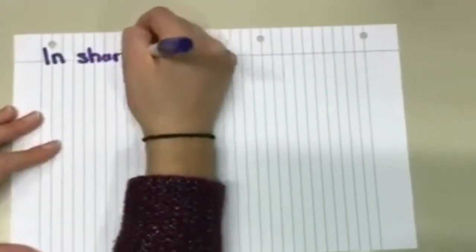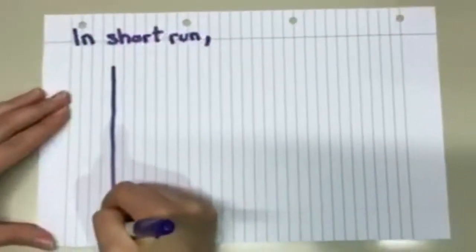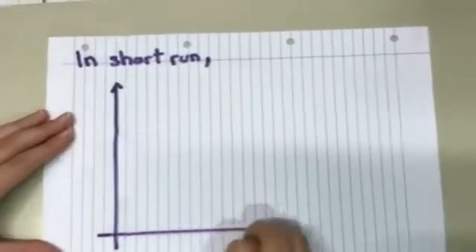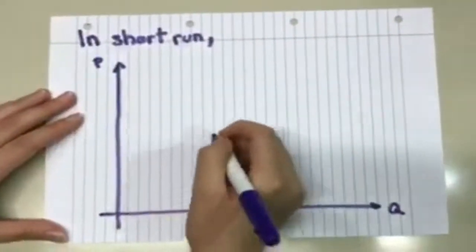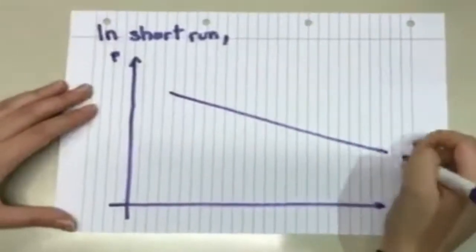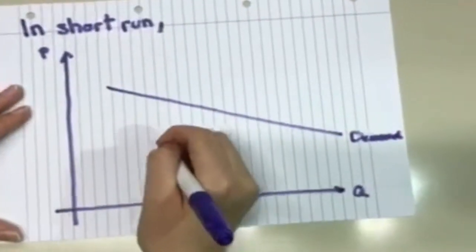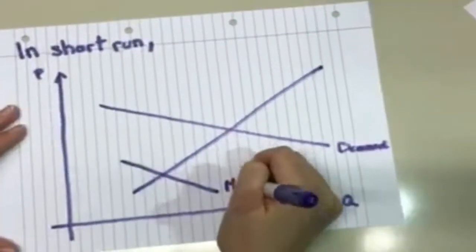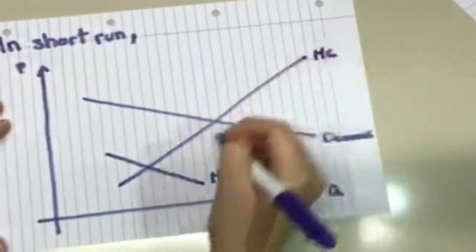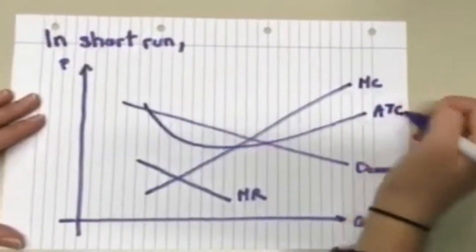Let's see that in a graphic in the short term. In an imperfect competition, each firm faces a downward sloping demand curve, as when the price increases, the demand will decrease, because, like we said before, in a monopolistic competition, the products are close substitutes. Let's draw the marginal cost and the marginal revenue curves, and the ATC, which represents the average total cost. As we said before, each firm attempts to maximize their profit.